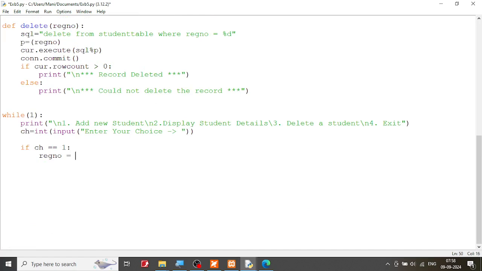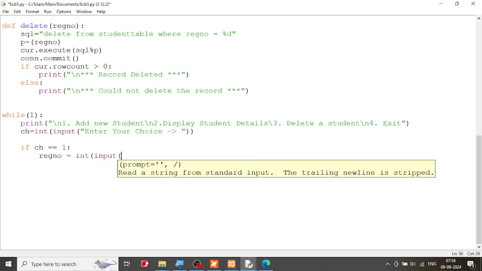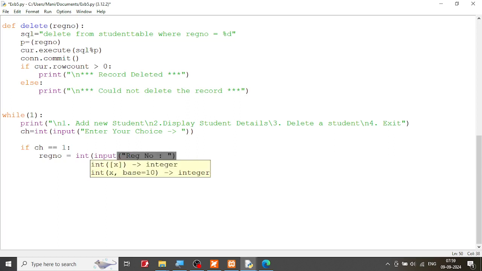Okay, let's start with the register number. I assume that the register number is an integer one, but in your case, register number is not an integer. You say U05DG and so on and so forth. But let's not complicate the matter. We will go with it as an integer register number because we are writing the examination here. So I'm going to say register number, okay, and a space. Okay, done with this. I got the register number.